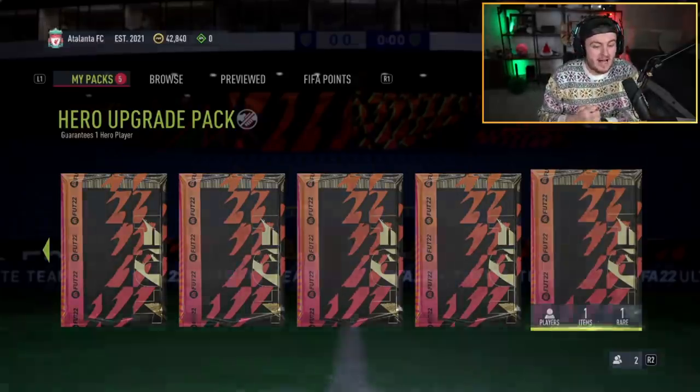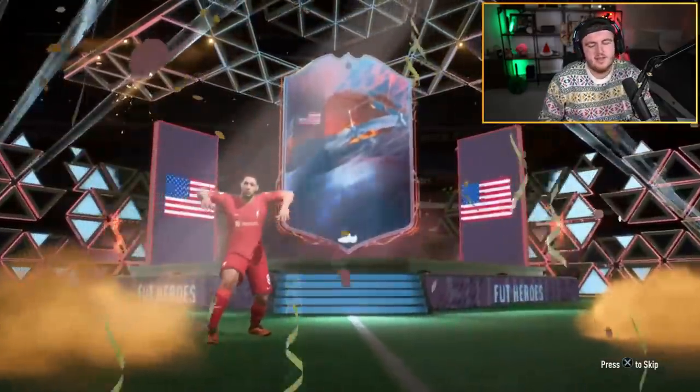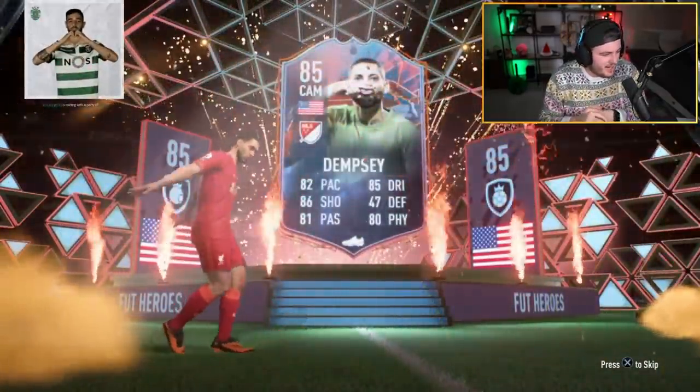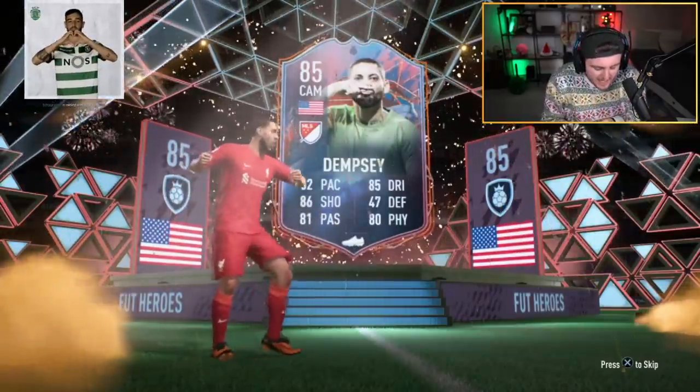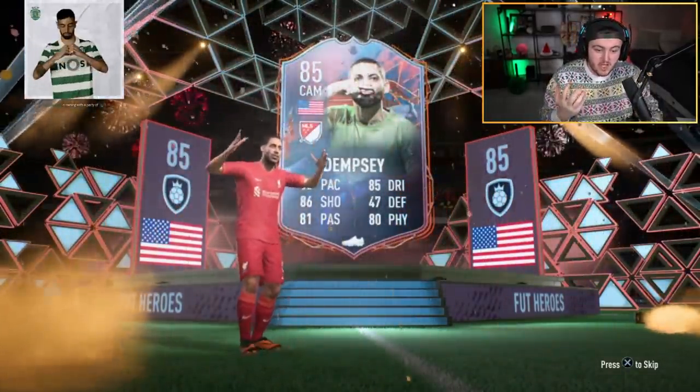All right, I've got another hero pack. Then I'm gonna go on my account and do another base icon pack. What were we saying from the hero pack? Come on, be a good one, finally. Be a win, finally, please. It's Dempsey again. 3 Dempseys. Are you kidding me? 3 Dempseys in these packs? Are you joking? EA, man. Show us something good, please.